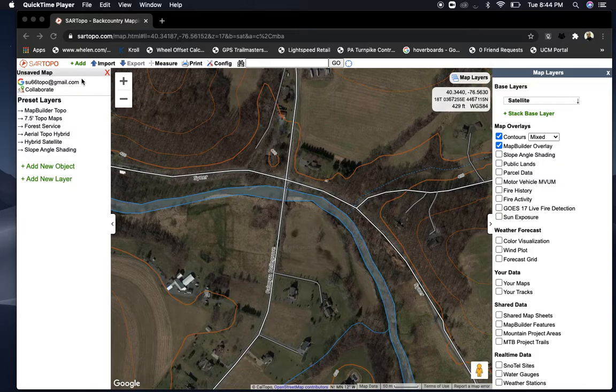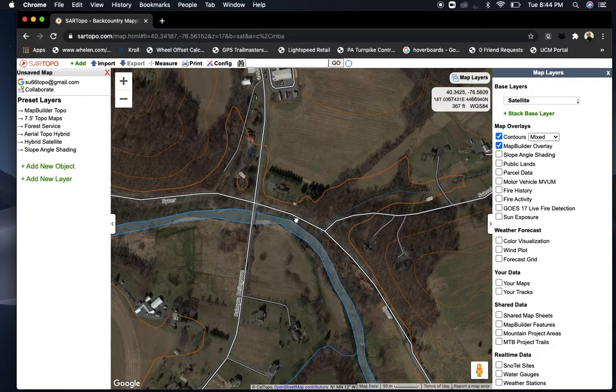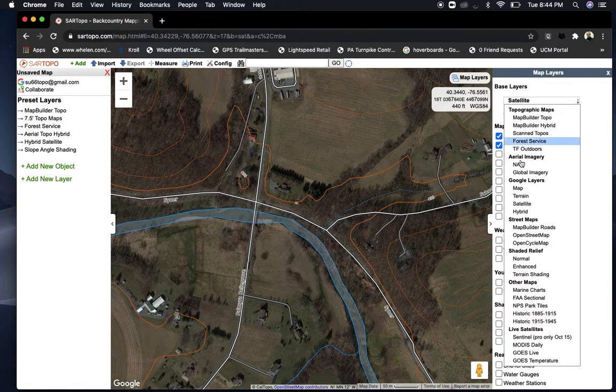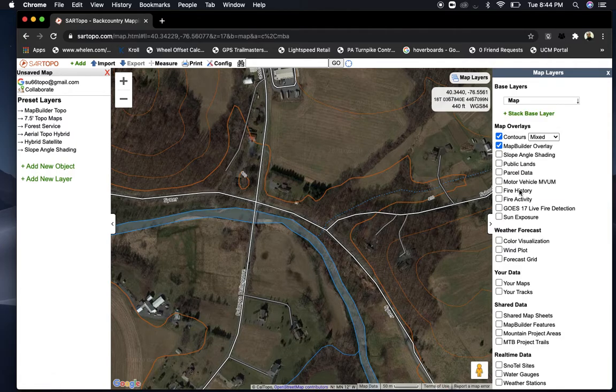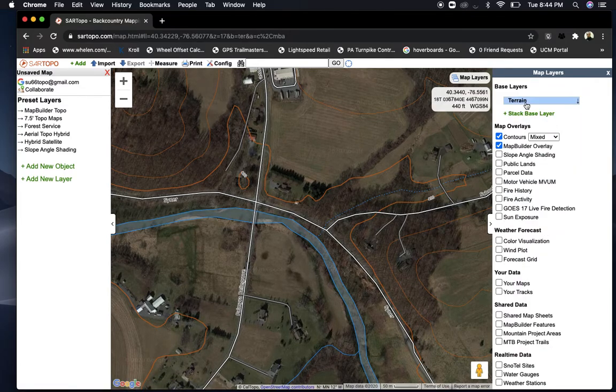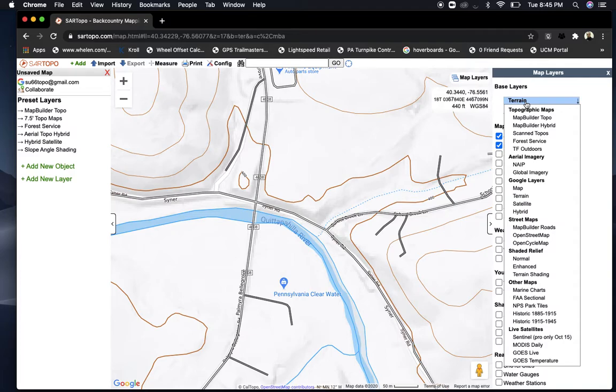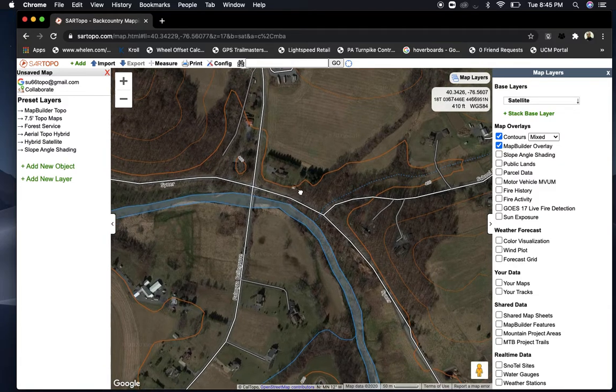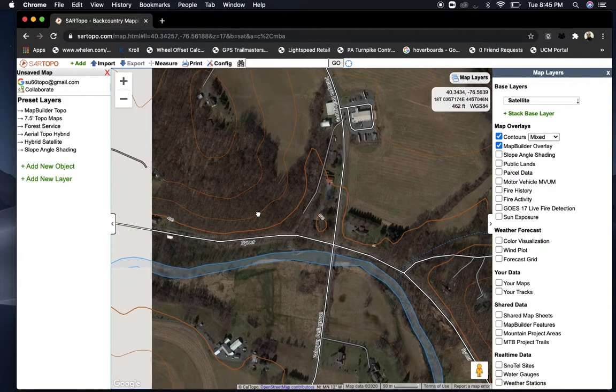So this is very basic. Don't let all this stuff overwhelm you on the sides. You don't have to do that. The first thing that you can do here is maybe pick how you want to see your map. Right now we're looking at it as satellite. If I want to just look at it as map only, I can do that. I can do terrain. There's the terrain. Generally, satellite works pretty well, especially if you're familiar with areas, because you can see areas around you.